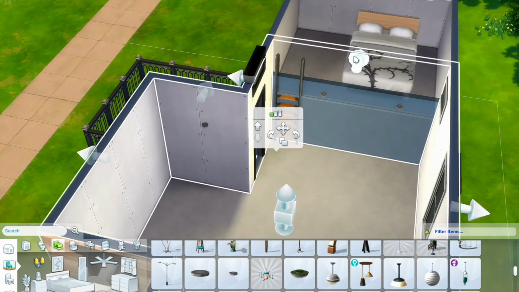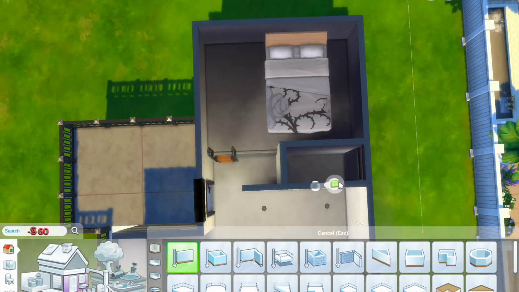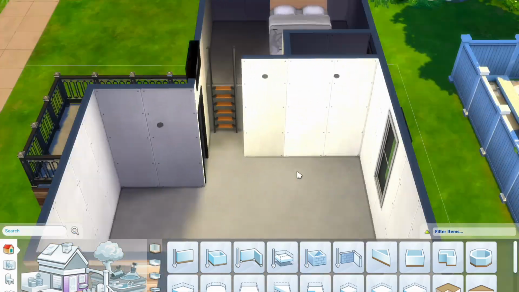And now we're moving on to the interior. This is where I'm just figuring out the floor plan. So the kitchen is really small. Actually, the whole living space is pretty small.